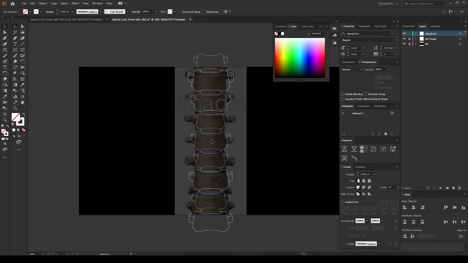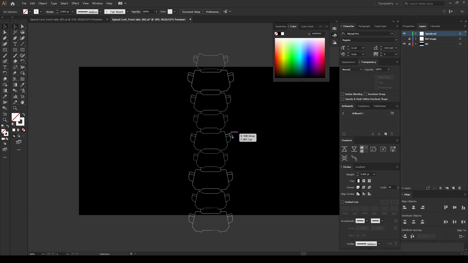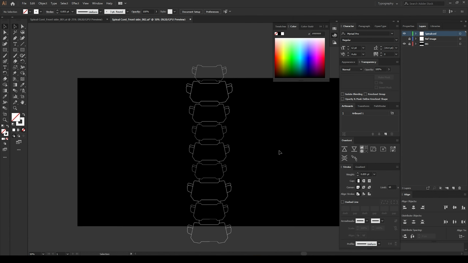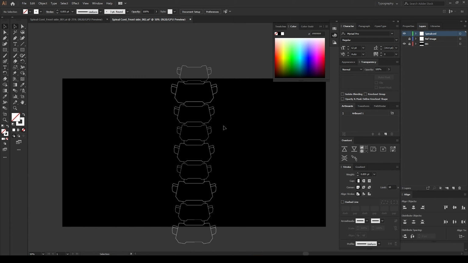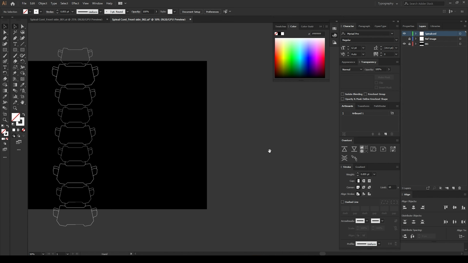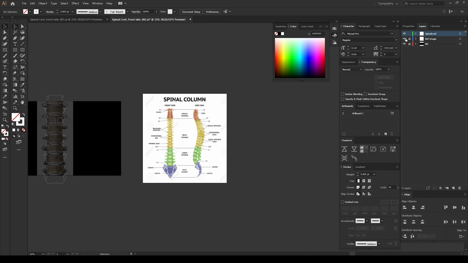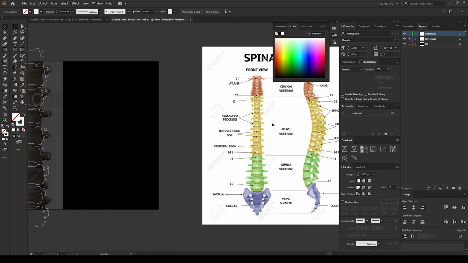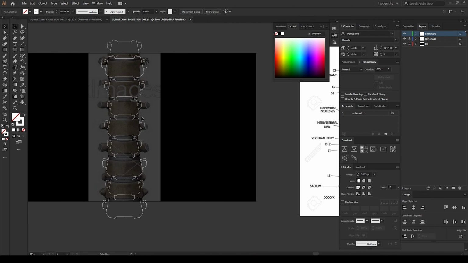So you can see our spinal cord is ready, the outer shape is ready. So I'm gonna hide the reference image so you can see properly. It's looking really beautiful. Now we're gonna add some UI elements on the left hand side, right hand side, on the center, basically on the whole screen, and we're gonna use this simple information in our design.